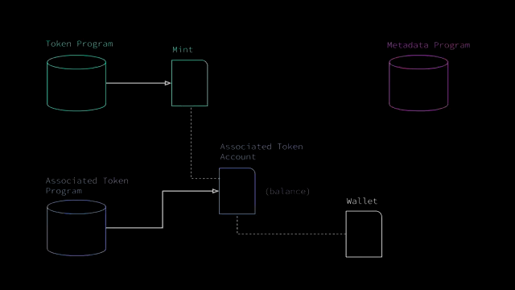And then additionally, tokens can actually have metadata associated with them using something like the Metaplex metadata program, where you can have things like the name of the token, an image that represents it to give some sort of visual bit of information for a token. You can have a symbol, and all of that type of information is stored within a metadata account, which is owned by the metadata program, which has a relationship with your token's mint.